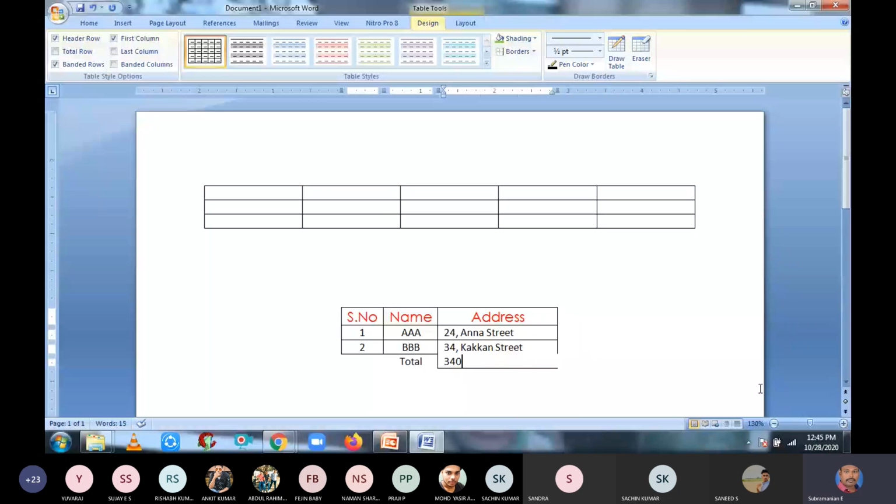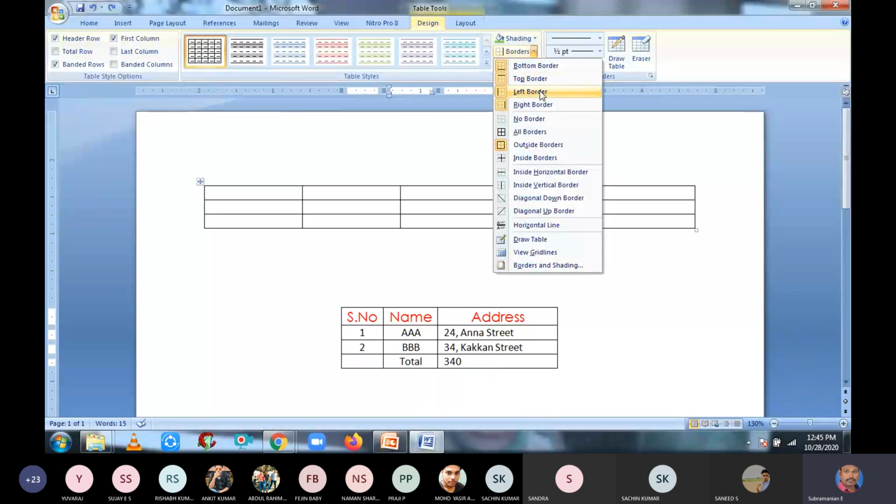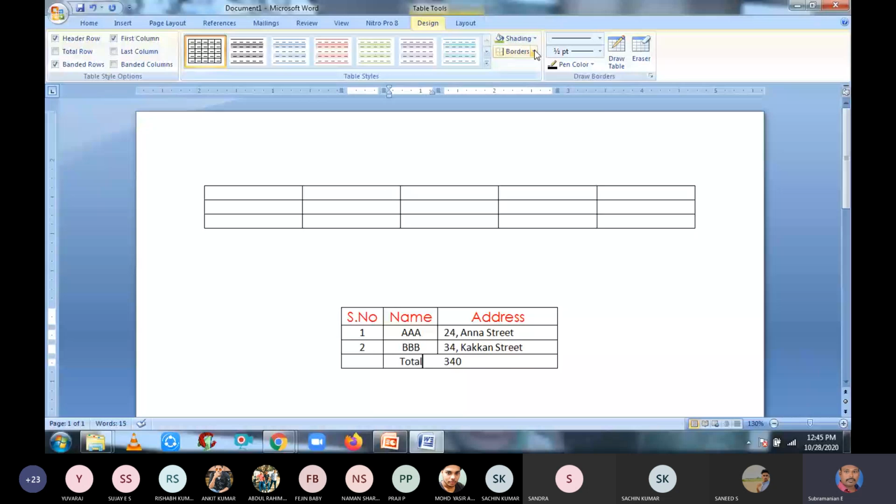What I did actually means, if you are creating any mark sheet, the last row is the total. The total you want to differentiate from the other rows or from the other cells. So for that, I'm going to delete the border. How I am going to do it: I'm going to select these two cells, or else you can also do it another way. I will tell how it is. I'm clicking the total cell. I'm clicking over the left border, then the bottom border, and I delete it.